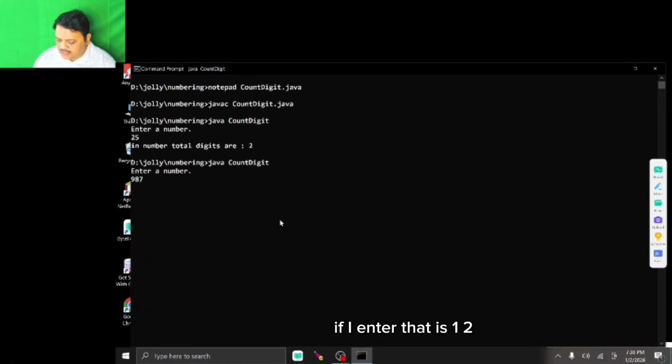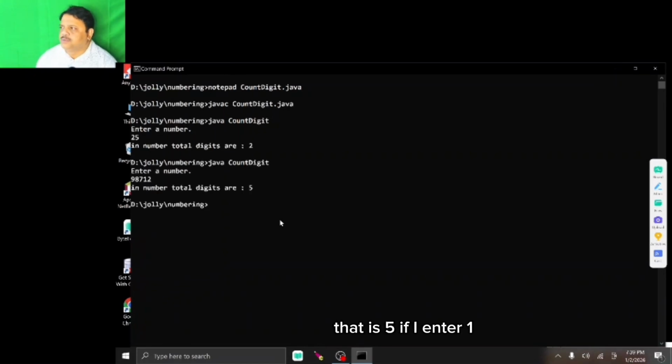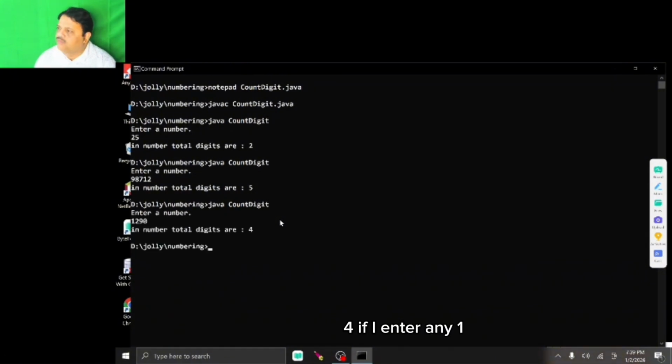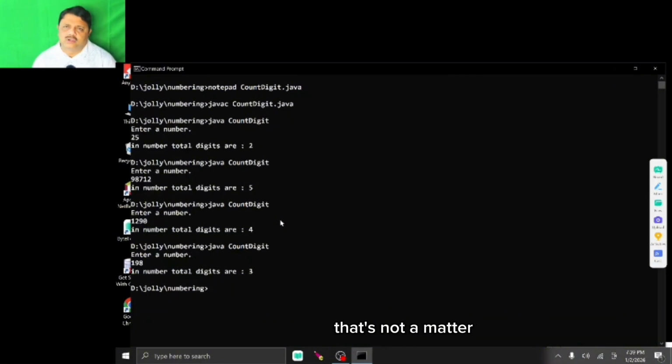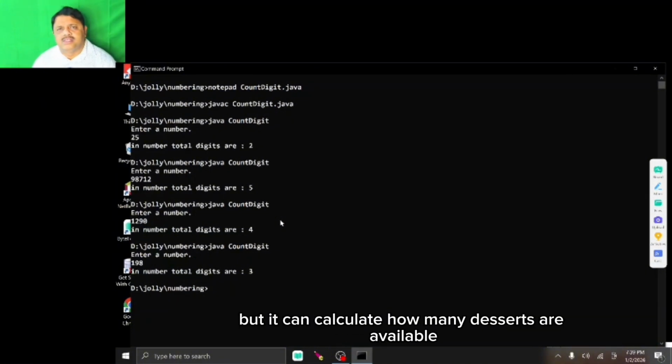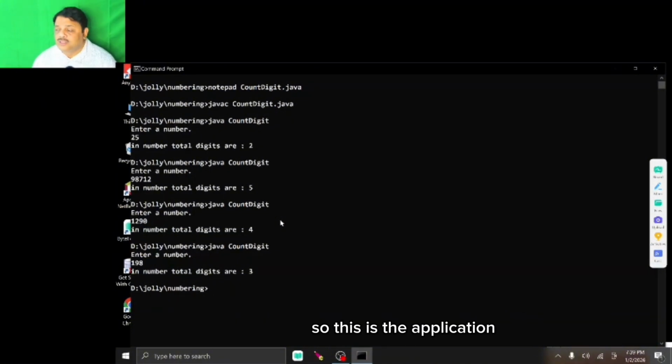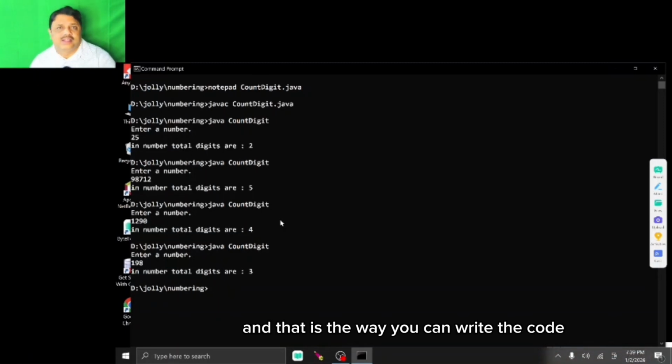If I enter 1, 2, 5, or 12904, or 198, that is 3. It doesn't matter what number you enter, it can calculate how many digits are available. So this is the application. Please check it, and that is the way you can write the code. That is the logic you have to use.